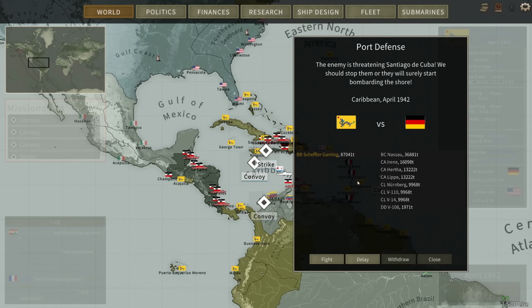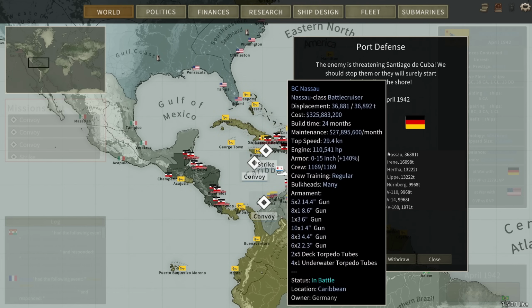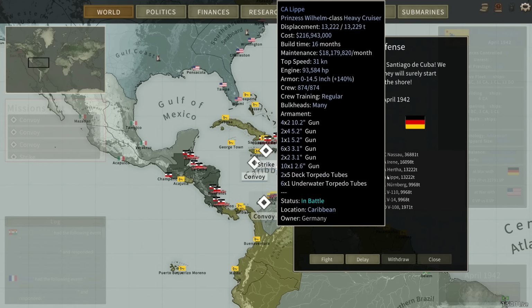Time for the next round against the Germans. It's the Scheffler Gaming. Came to within an inch of its life, but survived. And these 16-inch guns are now going to rumble down on the Nassau, which is packing 10 14-inch guns. As well as a couple of heavy cruisers, a light cruiser, and a DD. Well, 3 light cruisers, in fact.